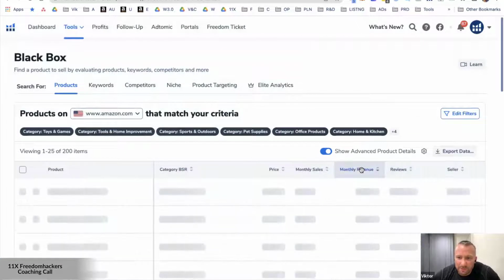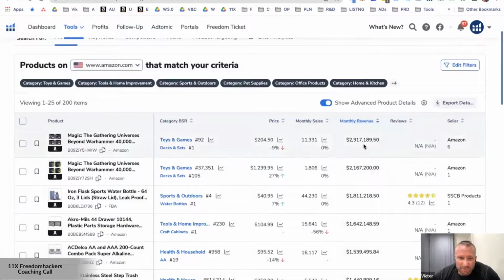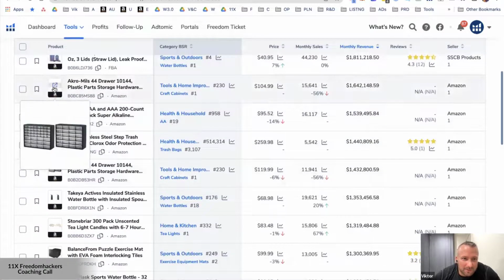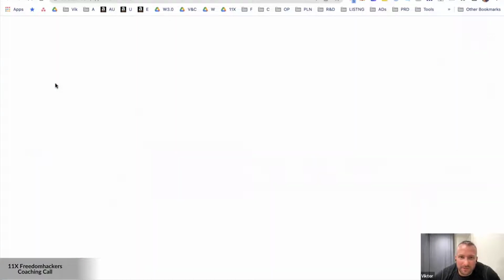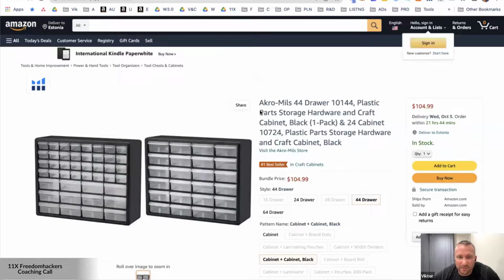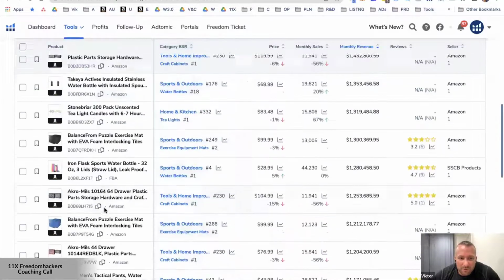So 11. Let's see what we find. Yeah, we see a few $1 million products here, but let's see what these are. It's pretty big stuff here. But basically, this is one way to find product ideas you could sell. And the next question is still, what's the main keyword? What's the market for this product? And so this is one option you could do.